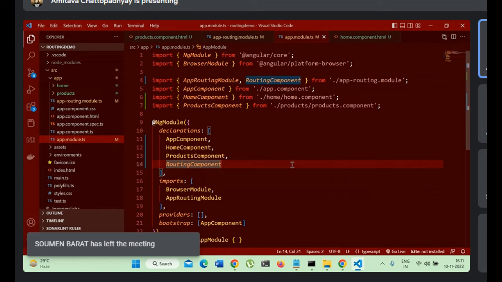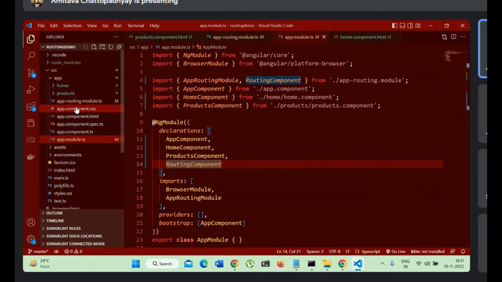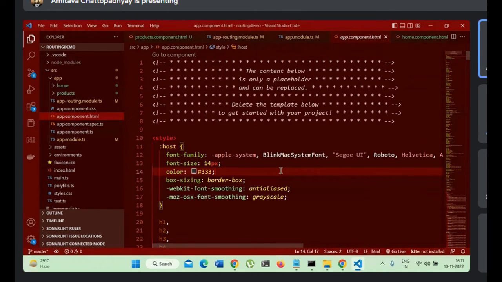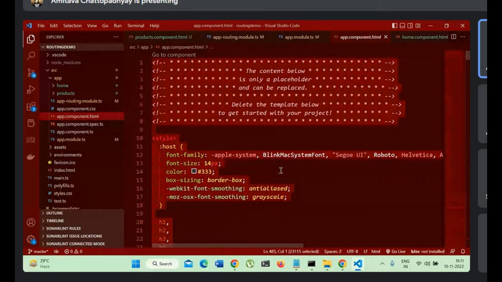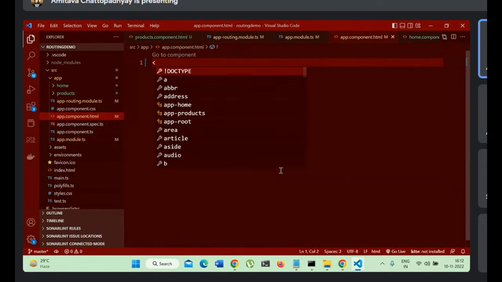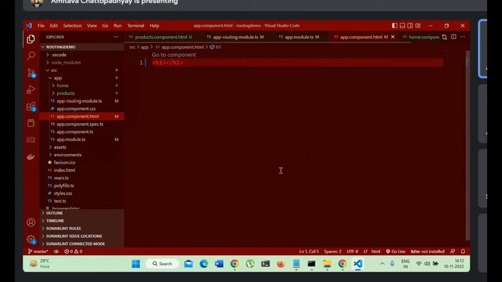Now the question is what to display. The display part is totally taken care of by our HTML. Now, where do I start from? I'll start from app component now, because from app component, all other components will be navigated. So let's go to the app.component.html. It is written like this. So what I'll do, delete all. Then let us start our H1. Suppose I write welcome students.